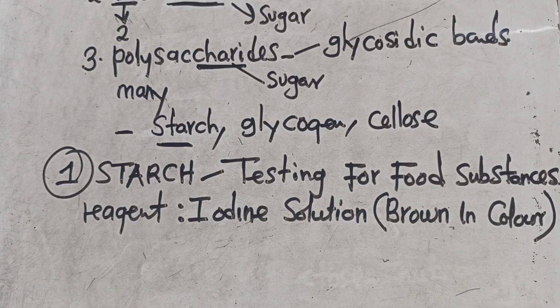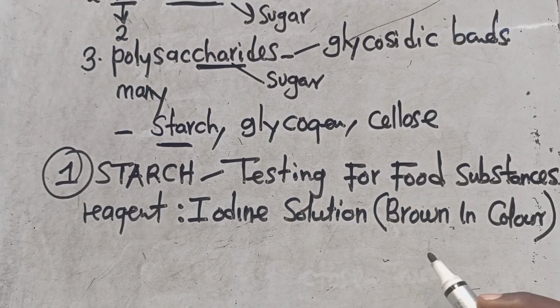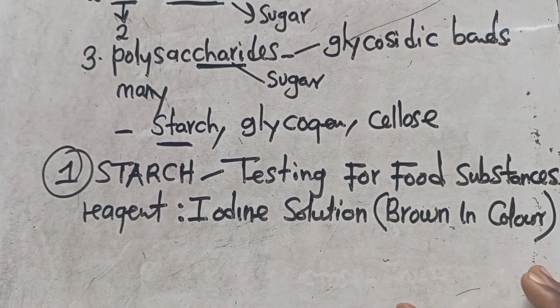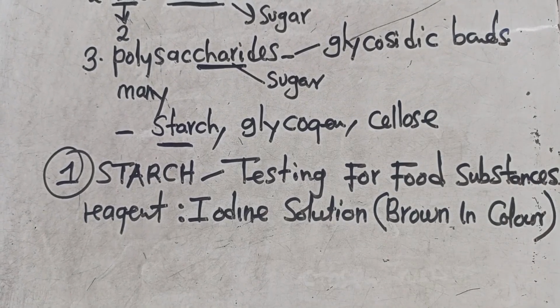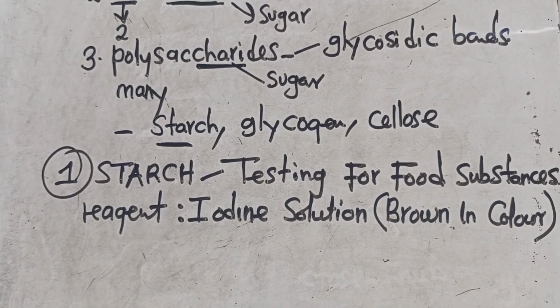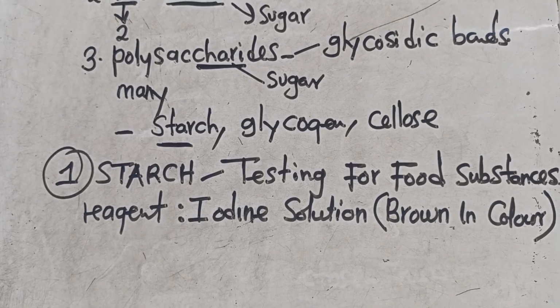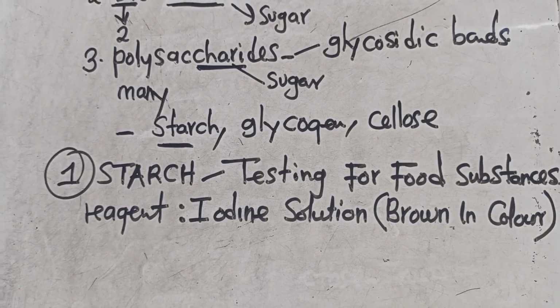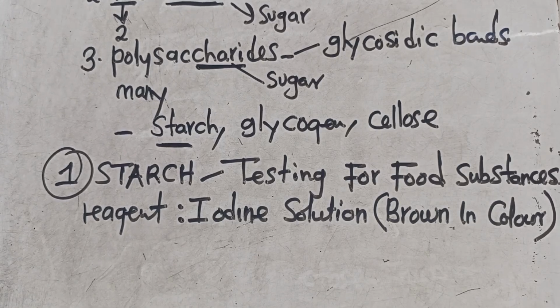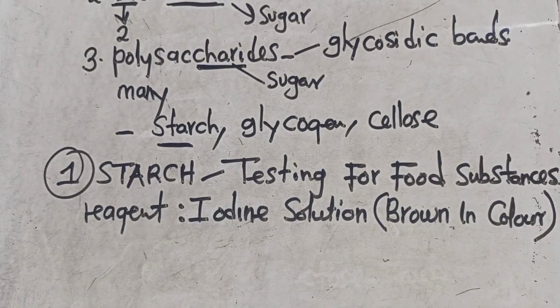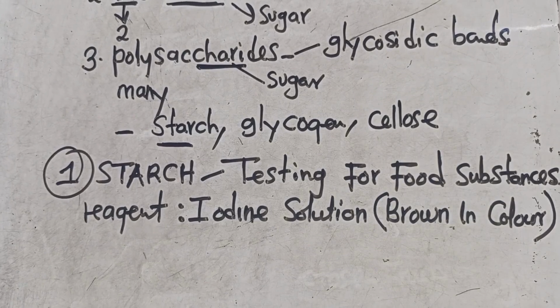You need to understand that the iodine solution is brown in color, and I've told you this. For you to know that starch is present, there must be a blue-black color. I'm going to explain even as we move on. This is just the theory part, and I just want you to understand some basics. These are certain basics that you have to know.